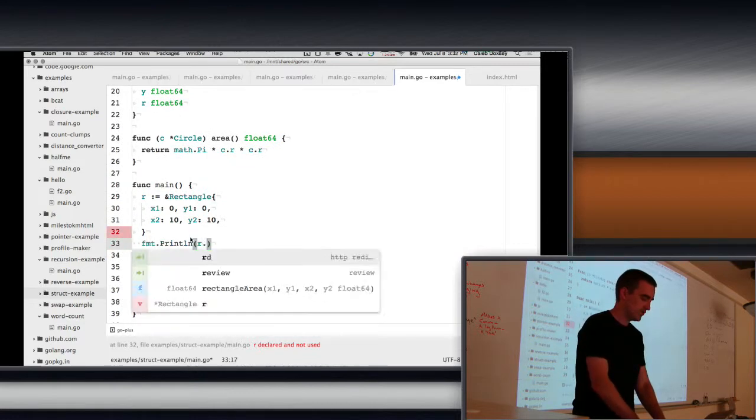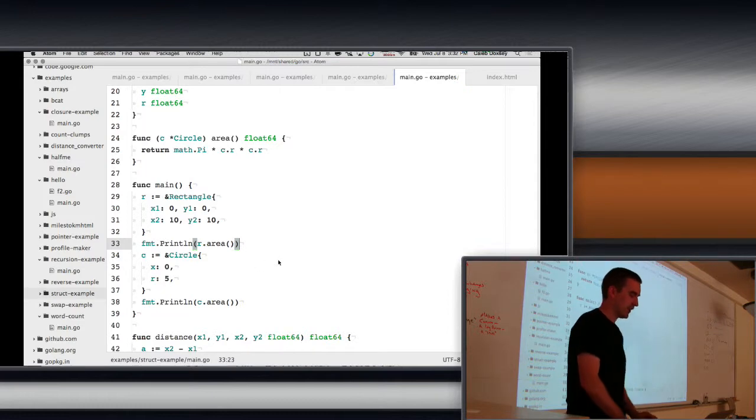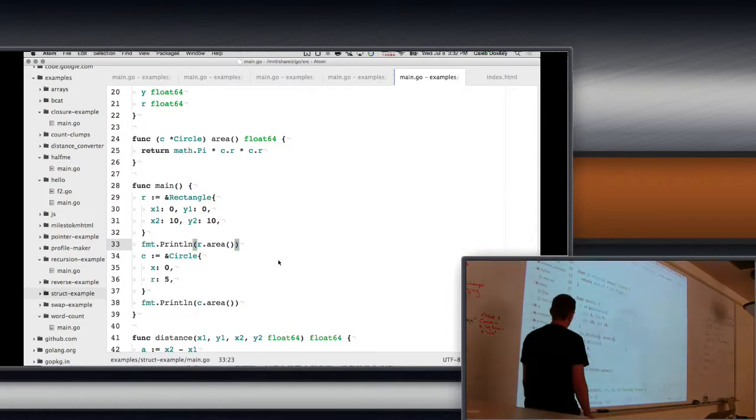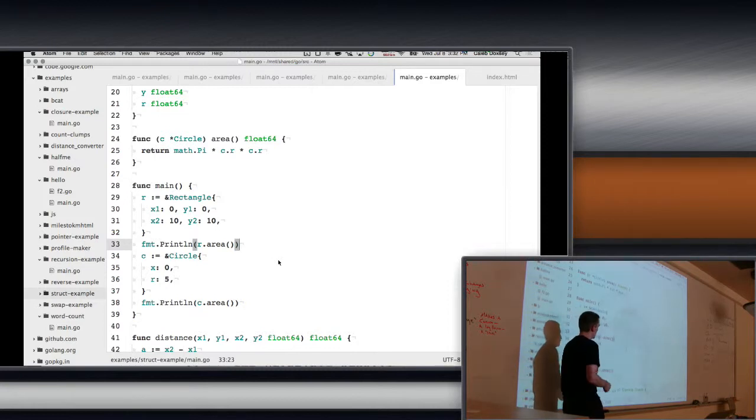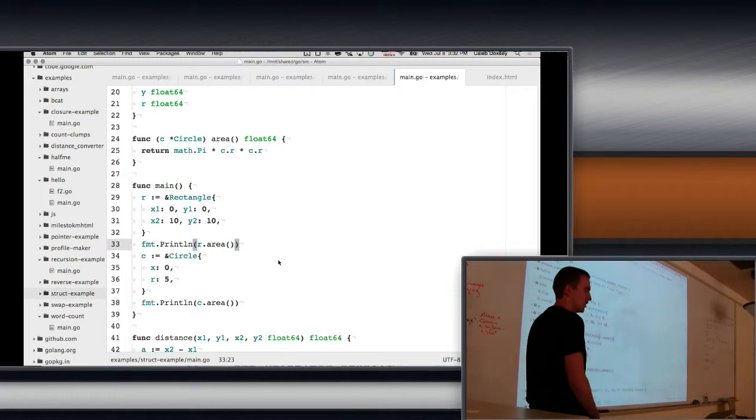It is a square. Okay, and then I calculate the area. So that's nice. That means the area for a circle, area for the rectangle has this nice symmetry to it, right? Same name of the function. Cool. Are we following that?